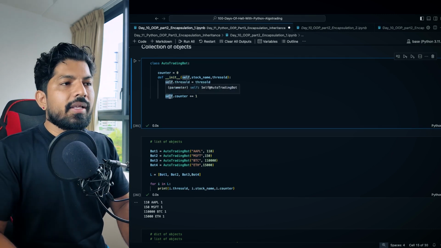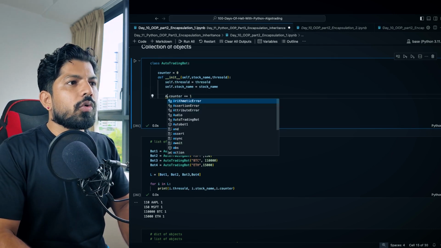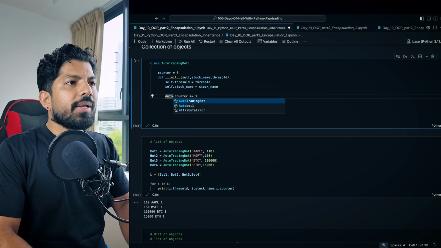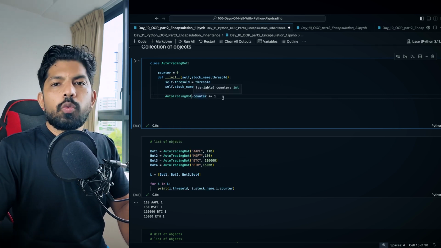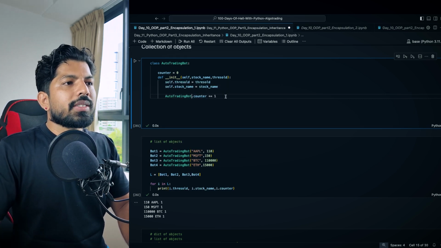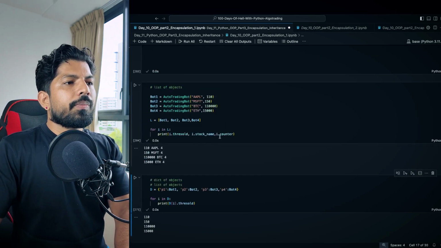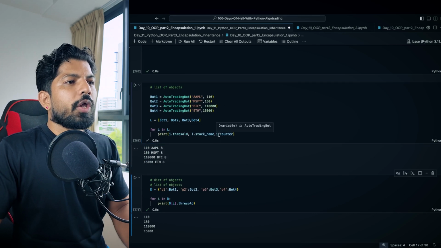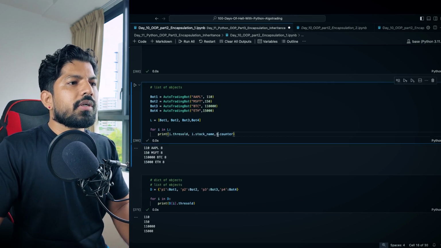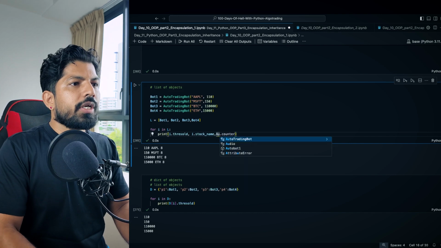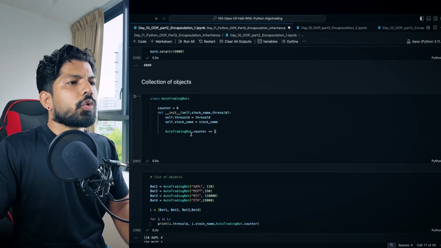If I want to access that, I have to write the class name, AutoTradingBot, and counter plus equals 1, correct? So now if I want to access, I'll just hit shift enter, and here it will be printed out as 8. So we cannot do that. We have to write the class name here to access. So AutoTradingBot, we have to print it here.